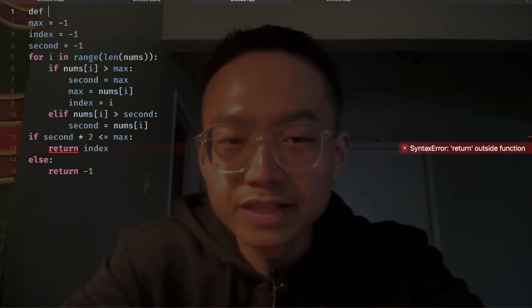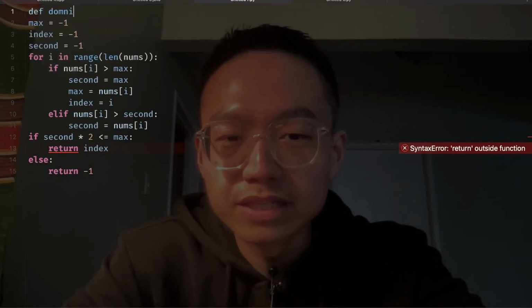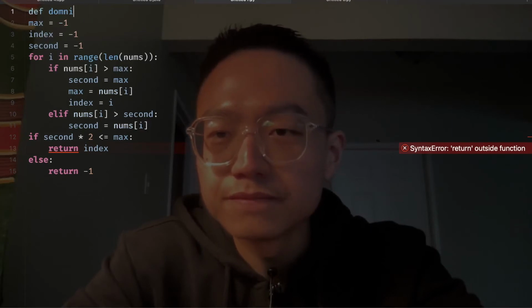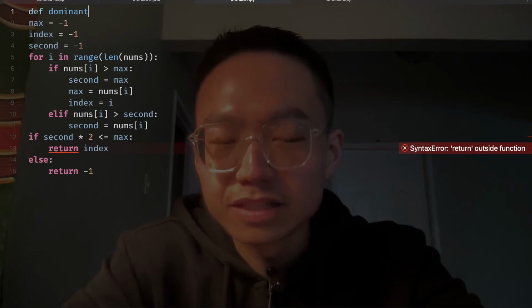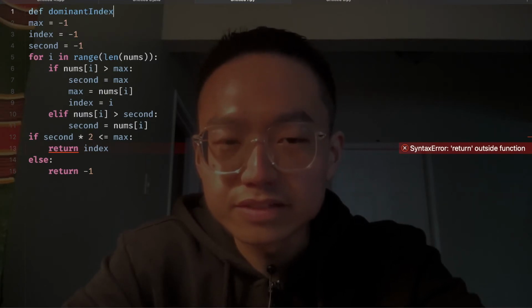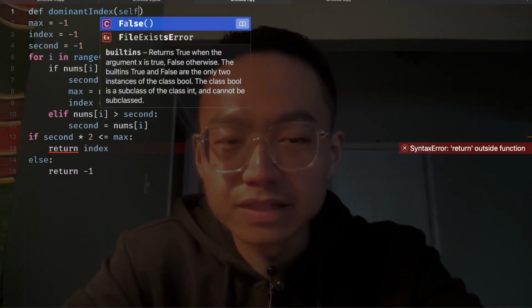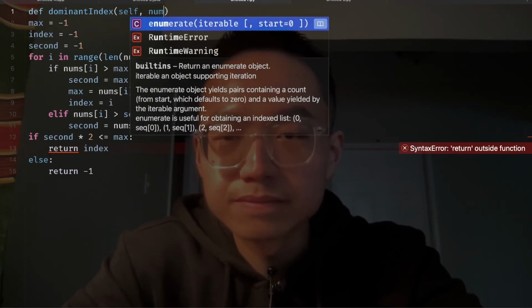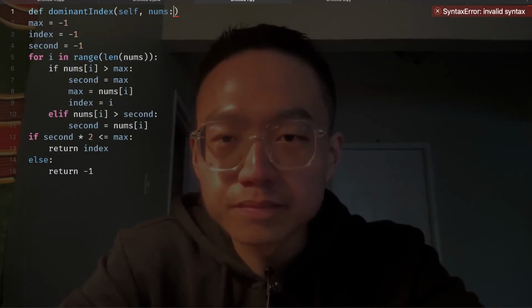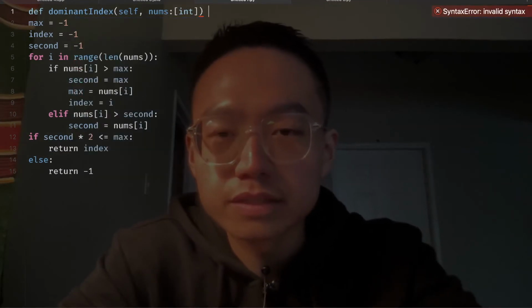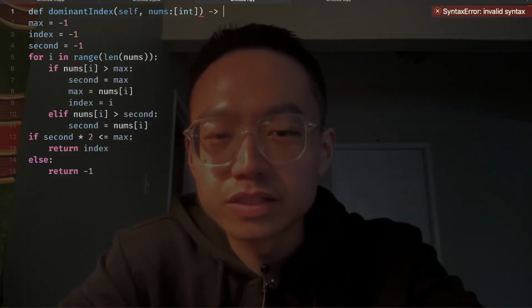And we can define the function dominantIndex, with self and nums. Before doing that, we can check it: the input is a list of integers and returns an integer.